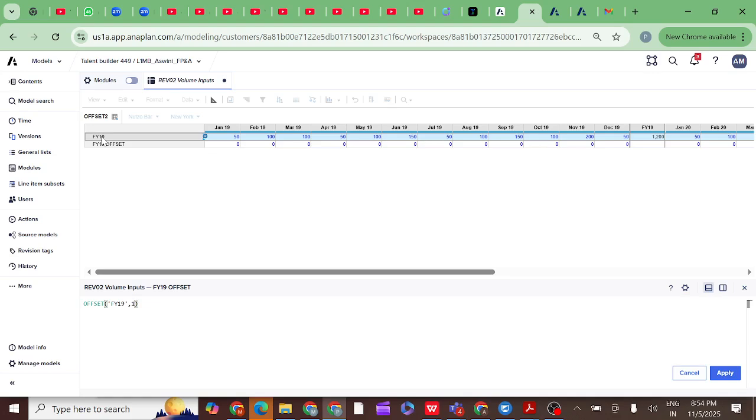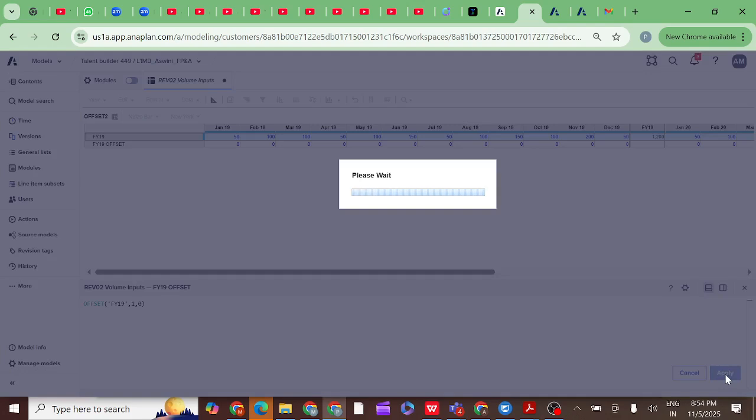So I am simply writing 1. This is the 1 month future period I need to check in the FI19, and it should write in the current line item, my FI19 offset line item. And one more thing you have: if I search anything out of my time range, this 2019, 20, 21, 3 years I have, so this is the default substitute value or default value. It will get the 0. So these are the 3 conditions we have in the offset function.